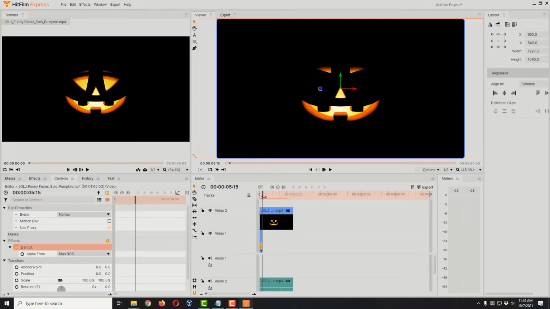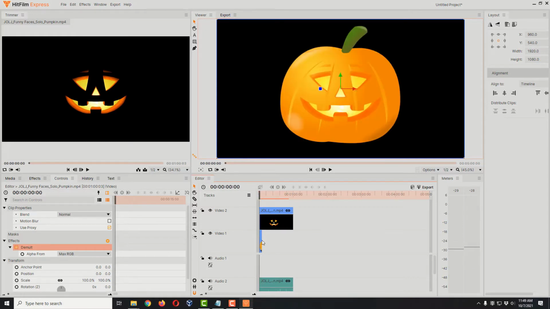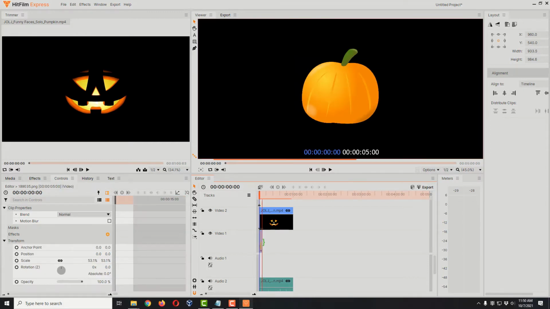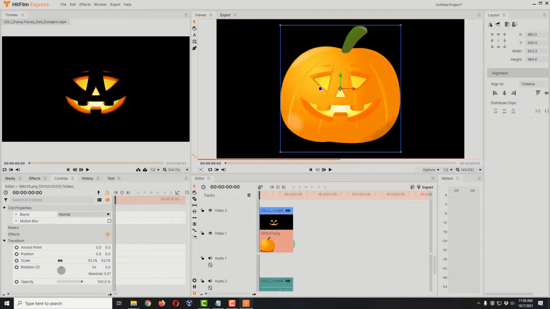So what I'm going to do is come back over here to the beginning, and then move my mouse onto the side of the pumpkin picture. Notice it turns to a little bracket. I'm going to hold down my left mouse key, and now I can drag and make this as long or as short as I want. And when I get close to the edge of the pumpkin, where that pumpkin video ends, it automatically snaps into place, which is perfect. Now I can let go with my mouse, and I know that my pumpkin picture and my animated pumpkin face are both exactly the same length.